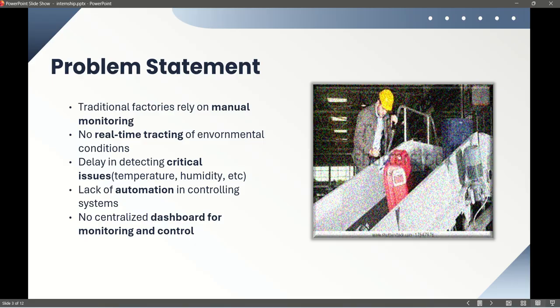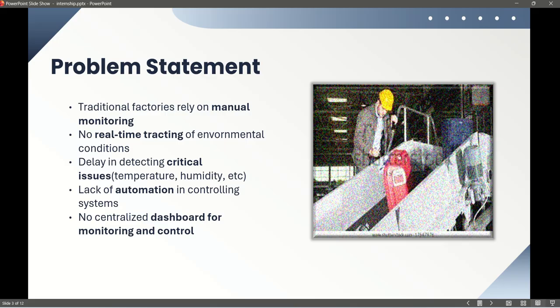And in traditional systems there is a lack of automation in the controlling system. Because of this there is no proper automation. We cannot automate the systems. We have to do each and everything manually, and there is no centralized dashboard for monitoring and control.